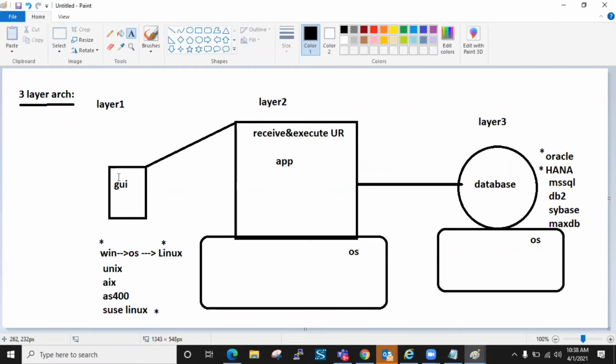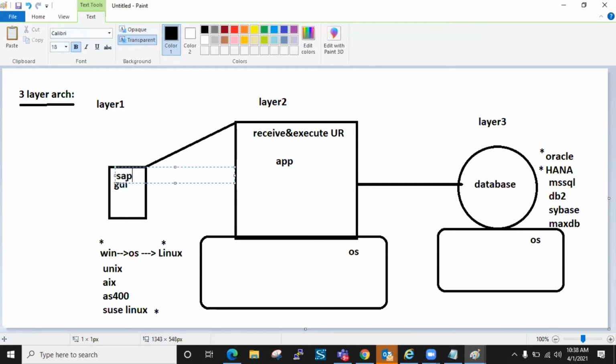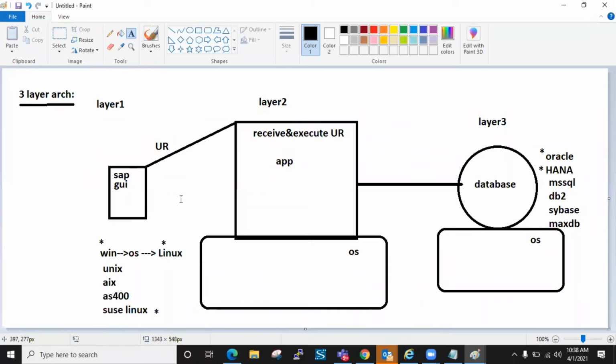Our GUI name is SAP GUI. This SAP GUI will create the user request. Is there any process to create a user request?